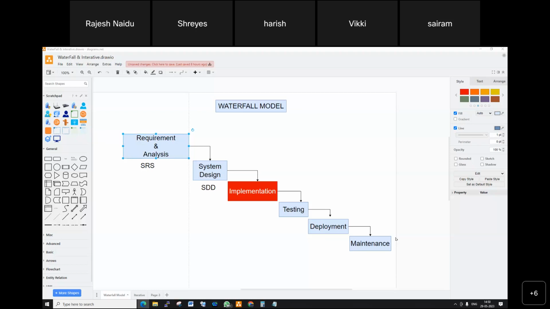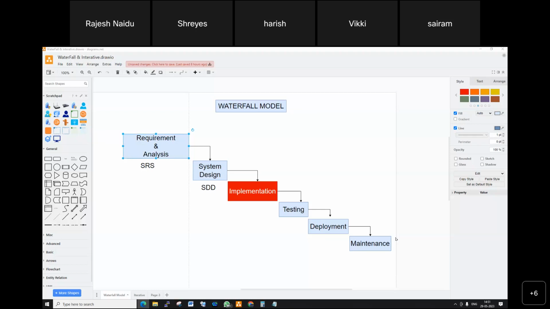And if your resources are well prepared, then you can utilize it. If resources are not ready, then the waterfall model may lead to a failed project. So these are the conditions in which we can use the waterfall model.